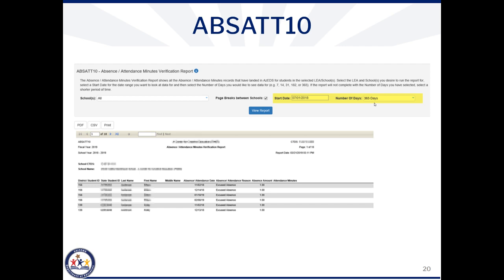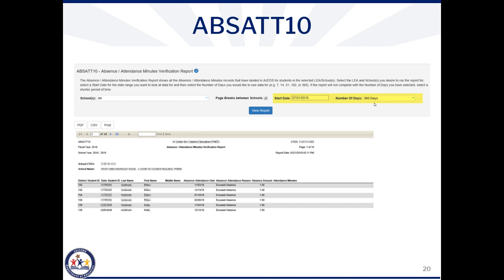And if you're looking for a date later on in the year, say in May, it's not going to capture those dates because it's 180 actual calendar days from 7/1. So just to save yourself the grief, my recommendation is to use 7/1 and 365 days.